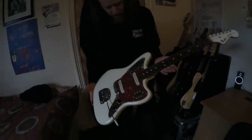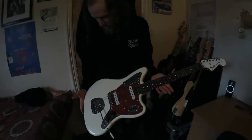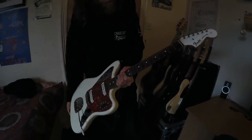Just got a bit more relic. Okay, so moving along. Oh, yeah, you need to undo that, baby. To my Squier Vintage Modified Jaguar. This was originally surf seafoam green. I refinished it in white, put a tortoiseshell guard on it, and sprayed the headstock white and put a Fender logo on it as well.